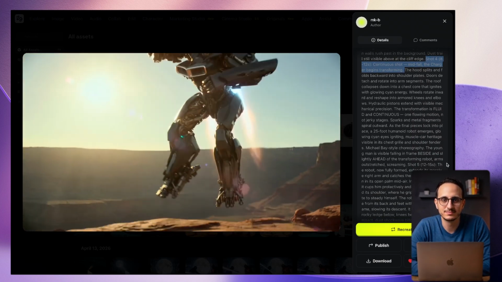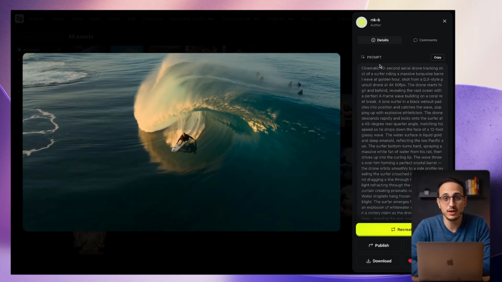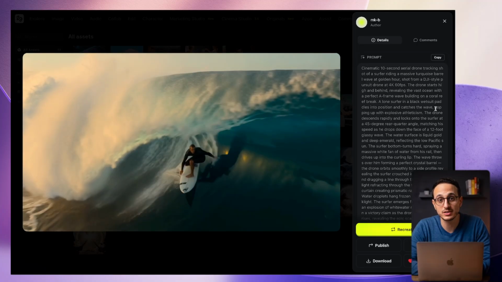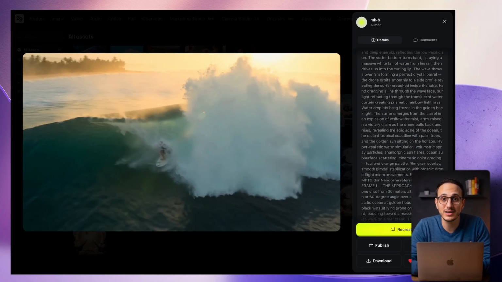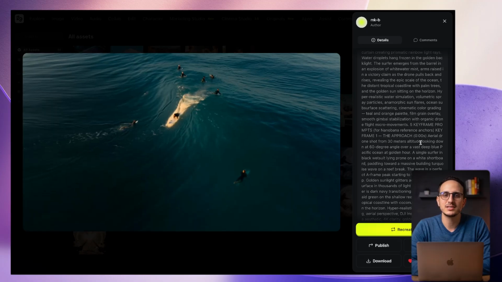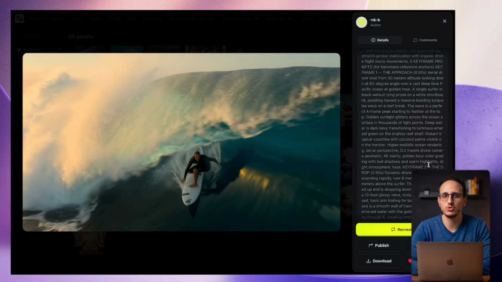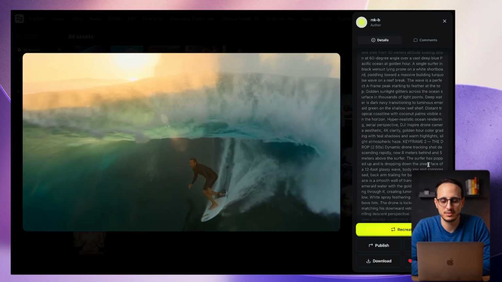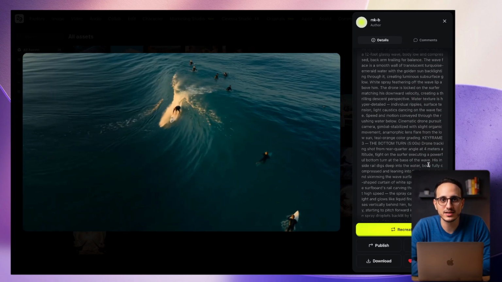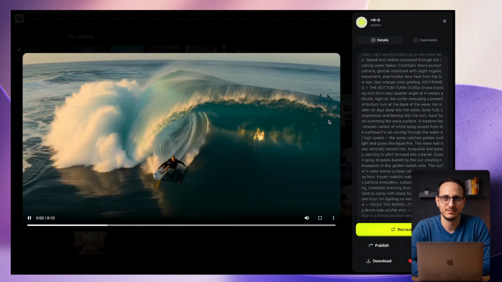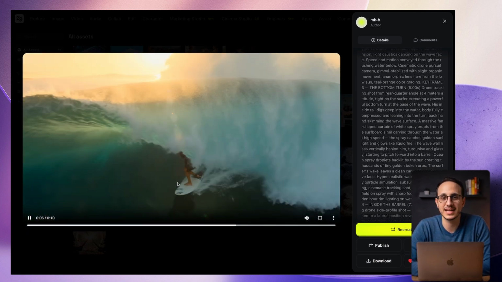The final test was a dynamic surf shoot, which is incredibly challenging due to the fluid motion and complex physics of water. It delivered an amazing high-energy sequence, showcasing the system's power. However, a minor error occurred where 2 waves seemed mixed in composition. This shows that while these tools are advanced, they have limitations when dealing with chaotic natural elements. I am confident fine-tuning the prompts will make this video truly spectacular.